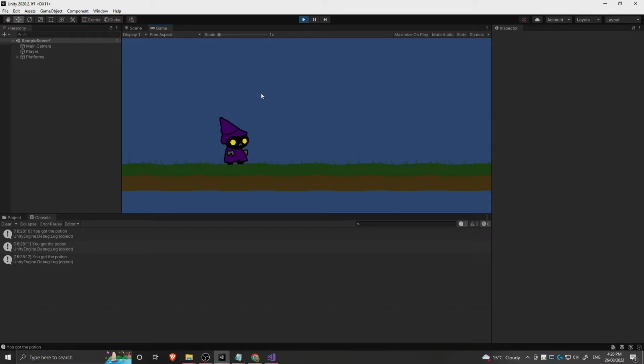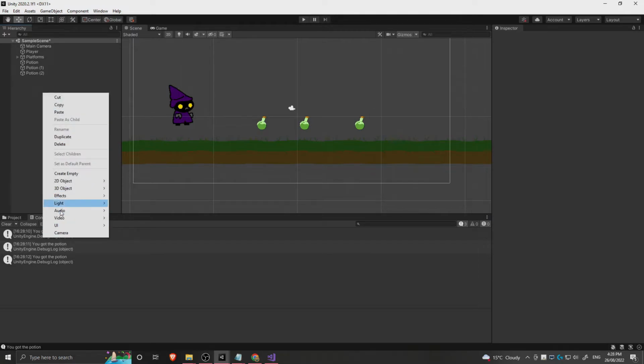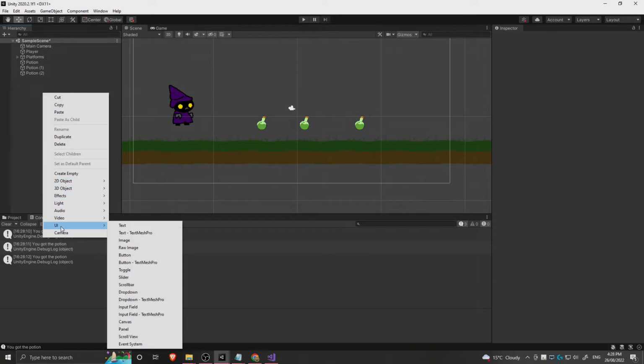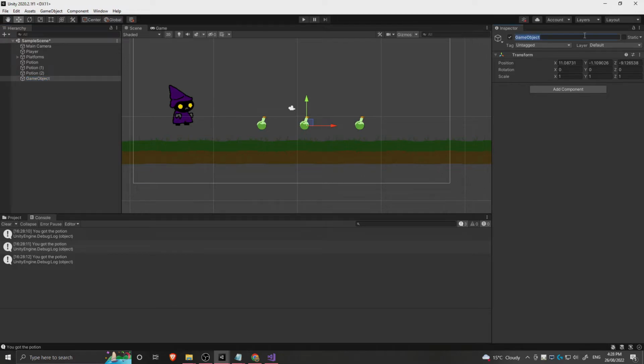The only issue is that I don't know how many potions I've got. So we need an object. Create an empty object, in fact, and this is going to be our game manager. It's going to keep track of all of the niggly little things for us, and we're going to put it right at the very top, just so that we can see it. In fact, if we really wanted to, we could give it a little icon, so that we could see it here, but we really don't need to. This is only for testing purposes, so I'll just select none.